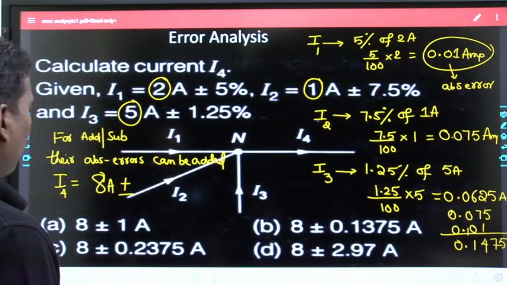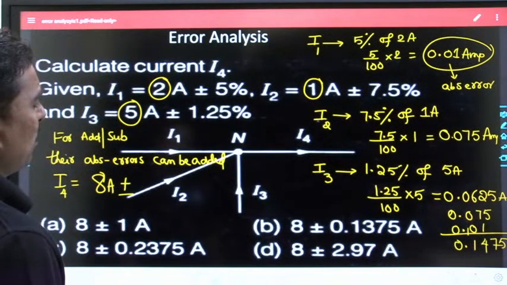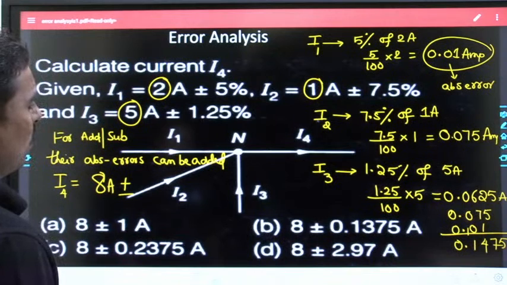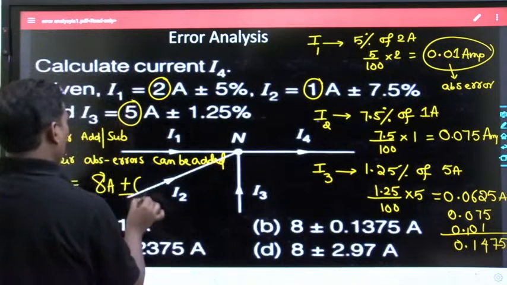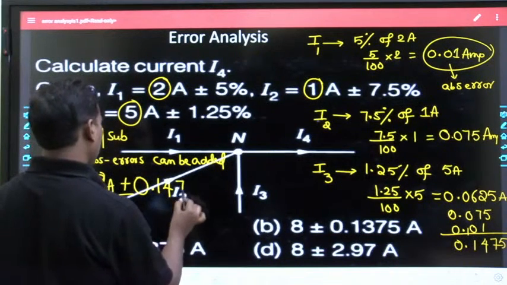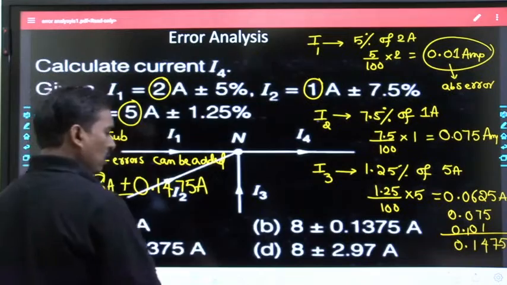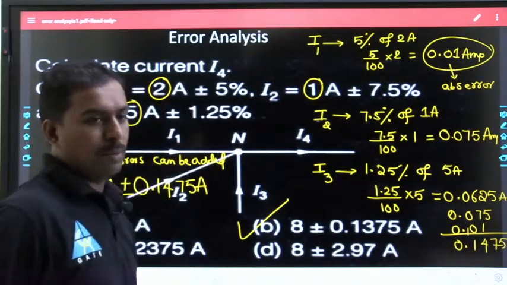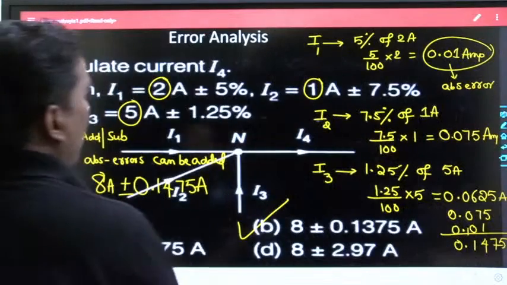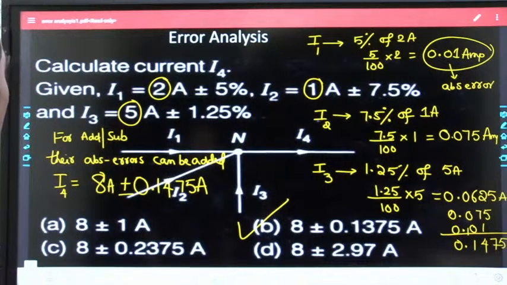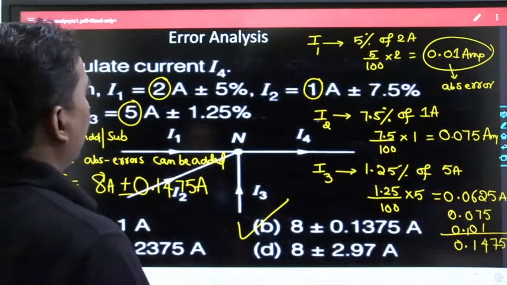0.1475. Okay? Any mistake we have done? Everything? 0.1475. So I am going to get 0.1475. So the correct answer is option B. Am I right? Option B is the correct answer. Yes or not? The option says 0.2375. Check once, where did we make a mistake? Anywhere mistake?